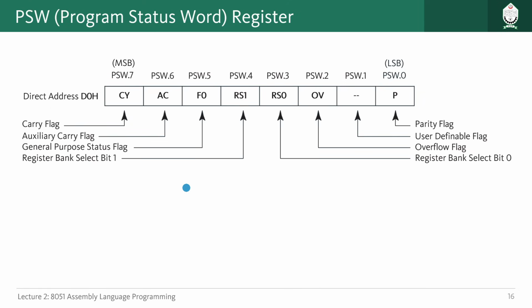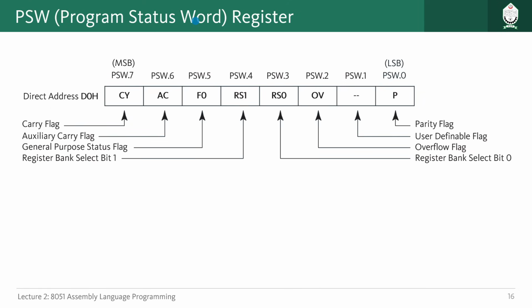Okay, now we will look at a special kind of register called the program status word. Again, the term word may confuse you, because when we started the course we said that word means 16 bit, but this is not entirely true. Word basically depends on the architecture of the machine.